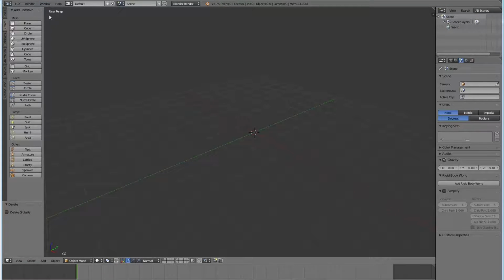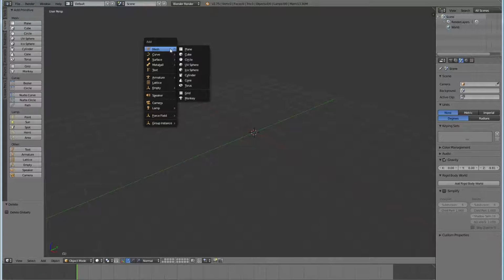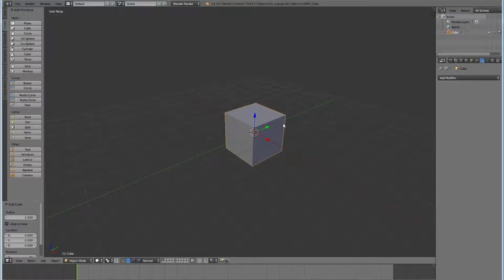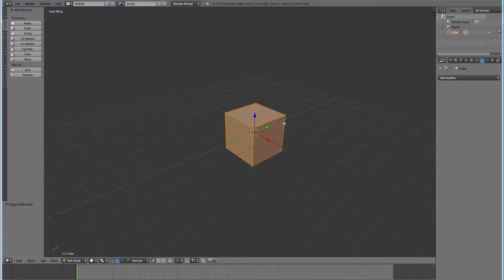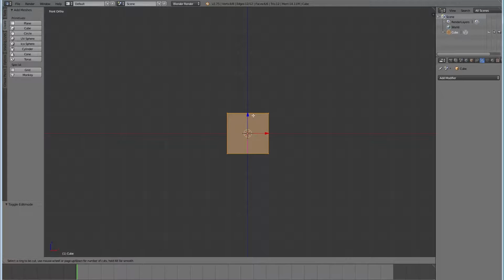If I wanted to create another cube, I'd hit the cube button up here, or I could hit Shift A for a creation menu. In this case, I want to create a cube. I'm going to show you guys another modifier, which can help out vastly in terms of the 3D modeling process. It's called the mirror modifier. Now, if I hit the Tab key, go into orthographic front view, and then make an edge loop right in the middle of the front, on this front face, and right click, so it stays directly in the middle.